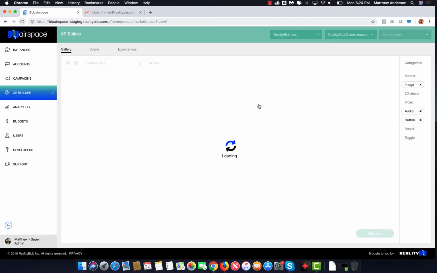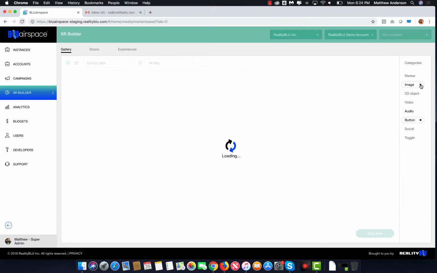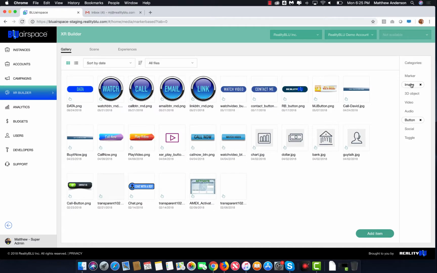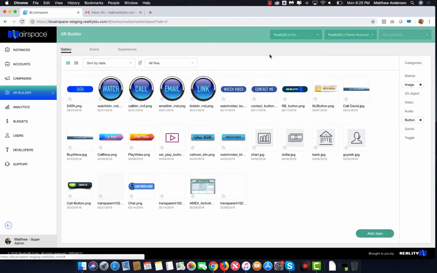We also have a class of object or a class of content called button. And a button essentially is just either a transparent PNG or a standard PNG or a JPEG that, when uploaded into the system, actually acquires attributes that make it clickable when added to a scene. So this little icon here in the left-hand corner is a little finger icon, and that designates the visual cue to tell you that the item is actually a button. Again, in this case, it's just a transparent PNG file. And I'll talk more about this in other videos where we talk about content creation or scene creation.